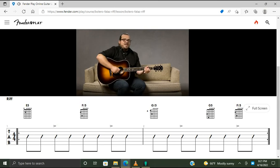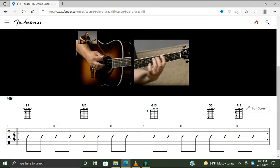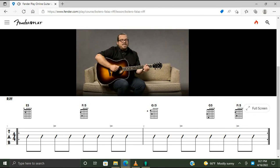Let's play the entire riff two times through. Get ready, and I'll count you in. One, two, three, four, E5. And that's the riff.